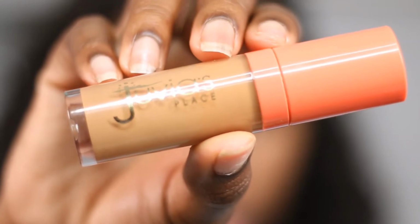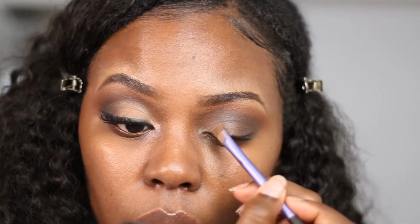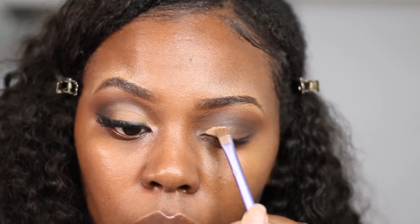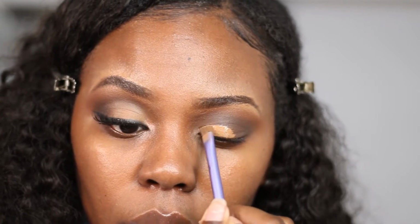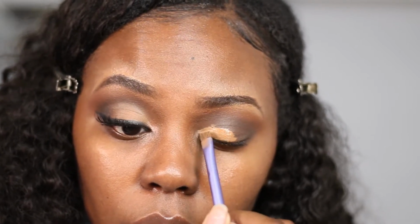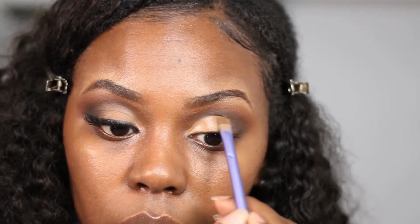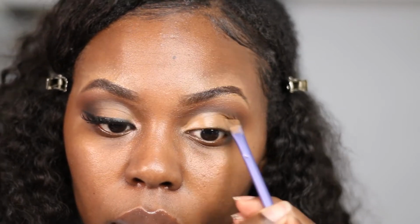Going in with the Juvia's Place concealer now, and I've heard a lot about her products, and this is my first time trying out the concealer, but I am going to be using that to create the cut crease. And this is the part that I'm still really practicing on, because you have to make sure that your lines are pretty nice and straight when you're doing this. So just take your time and carve out the crease area. And I'm using just an angled brush to do that.